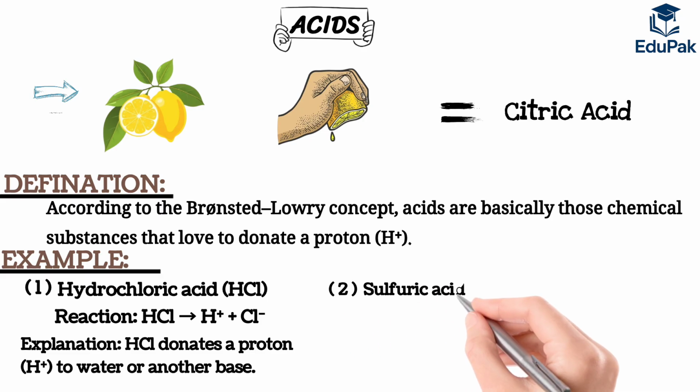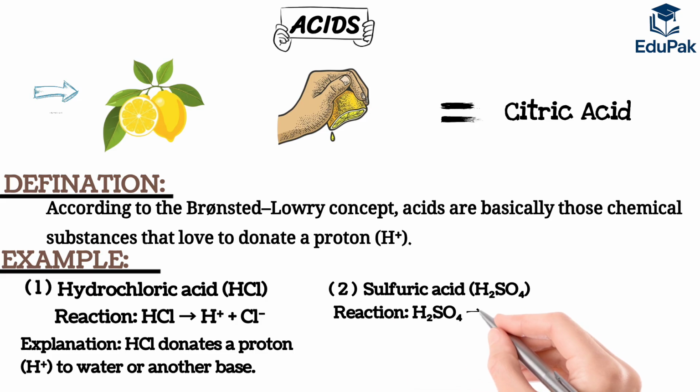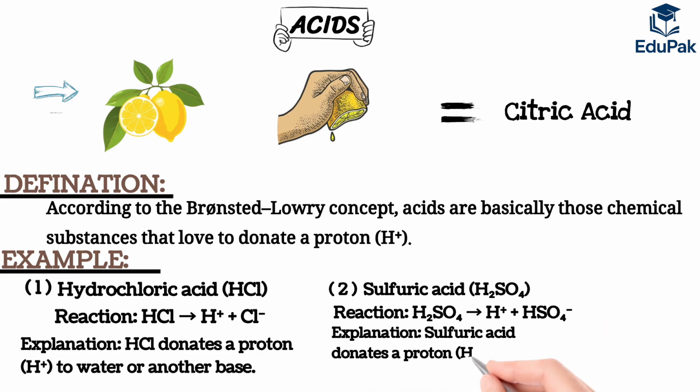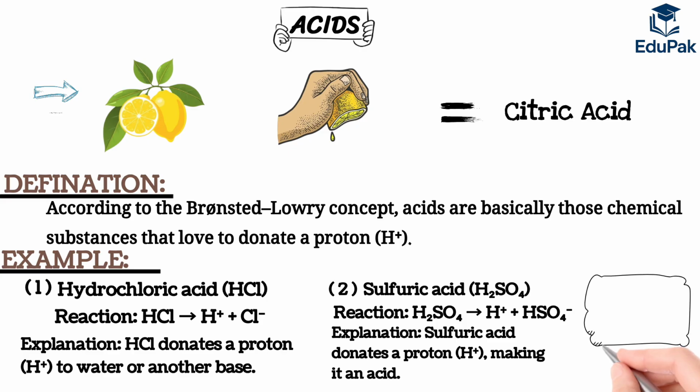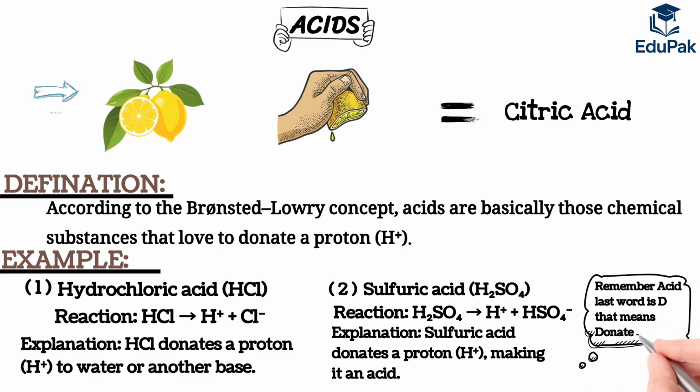Example number 2, sulfuric acid. Sulfuric acid also donates a proton to water. And trust me, it doesn't joke around, it's super reactive and extremely strong. Kind of like the "don't mess with me" character in chemistry. Remember acid's last letter as D, that simply means donate. It is a short kind of trick.